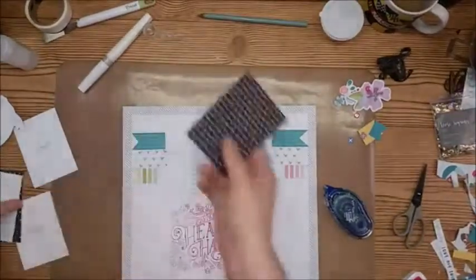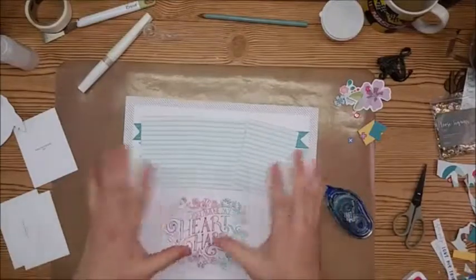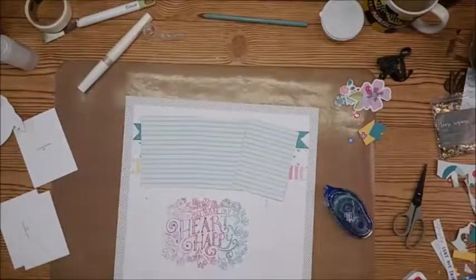Now for these pieces, I want to pop them up. I'm going to put some dimension behind them and make them kind of stand up. So I need to get my 3D foam tape.